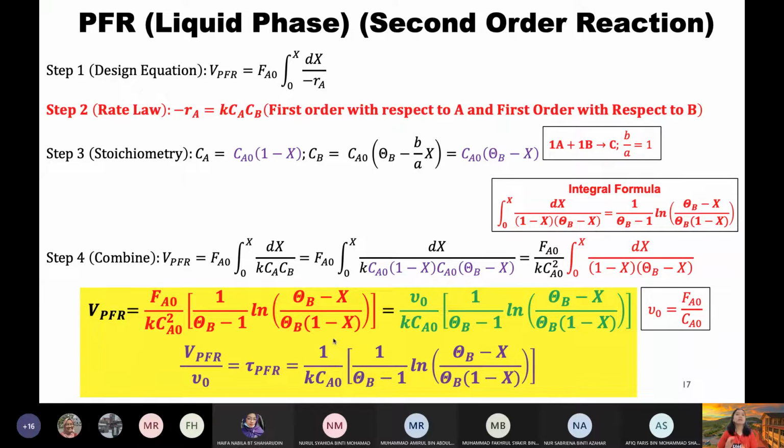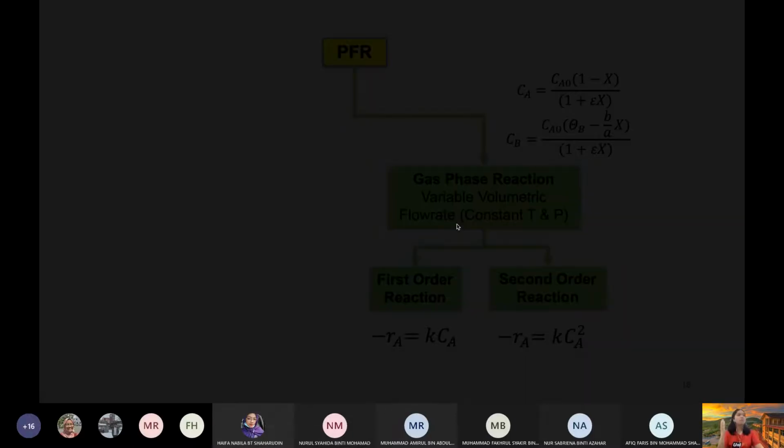So how many have you learned? You have learned 9 equations for PFR. Add 3 more just now, you have learned 12 equations so far. Okay, so I hope the important thing is that you understand why there are 12 equations you have learned so far. It's purely because we change the reactor, change the rate law, change the phase. Change the phase, not yet. Change of phase we will go to next, when we change the phase. Okay, so we are done on PFR liquid phase.